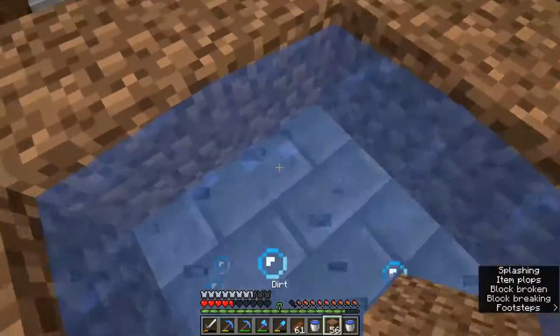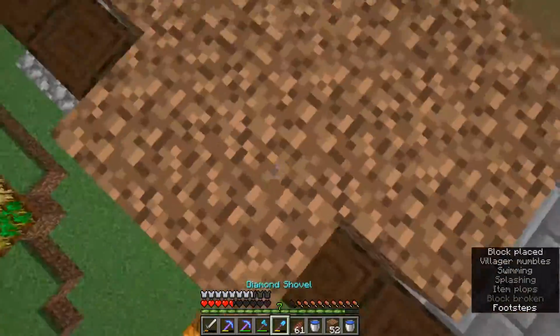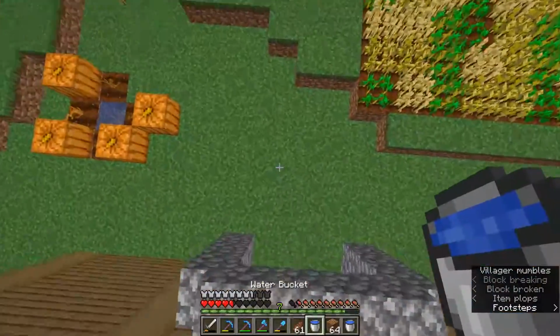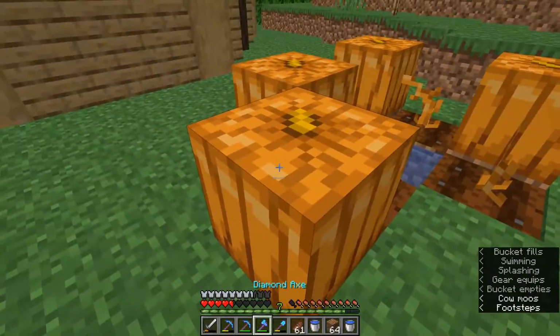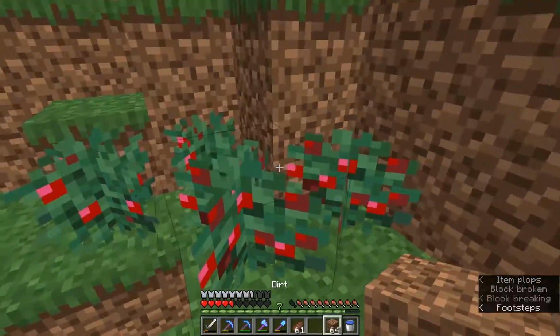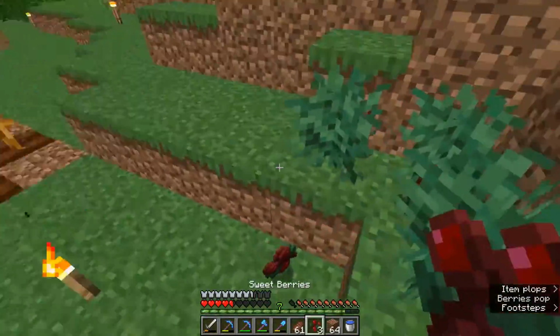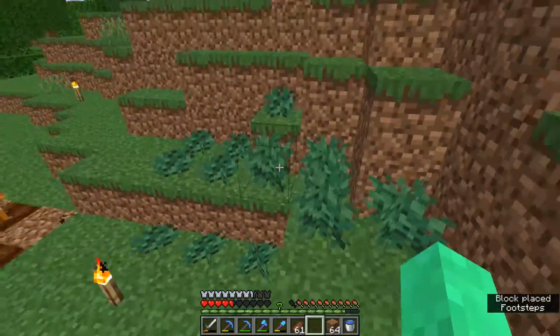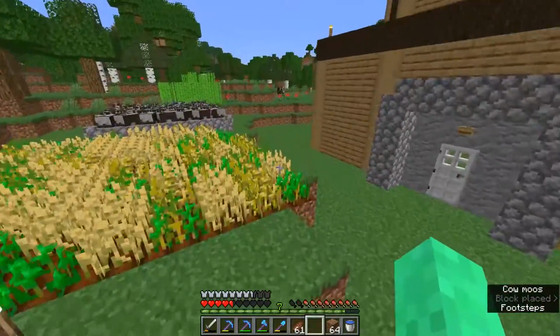It's interesting. It's a pretty cool infinite water source trick. Is it very practical? Yes and no. For temporary, probably not, because you still have to remove it, right? But for permanent, it's actually kind of cool. So I think I might chuck that in the base somewhere. Anyway. You can see I've been harvesting these sweet berries. You can see they're multiplying very, very quickly.